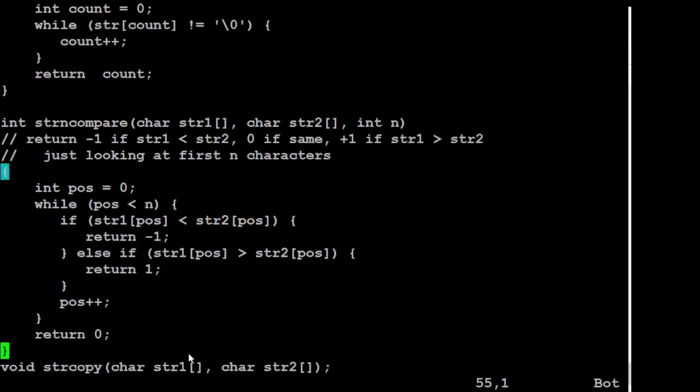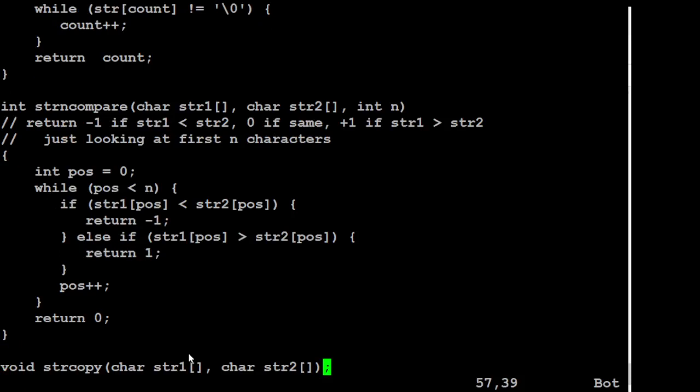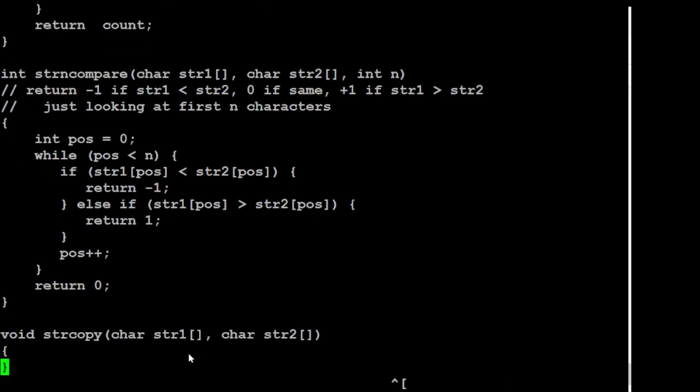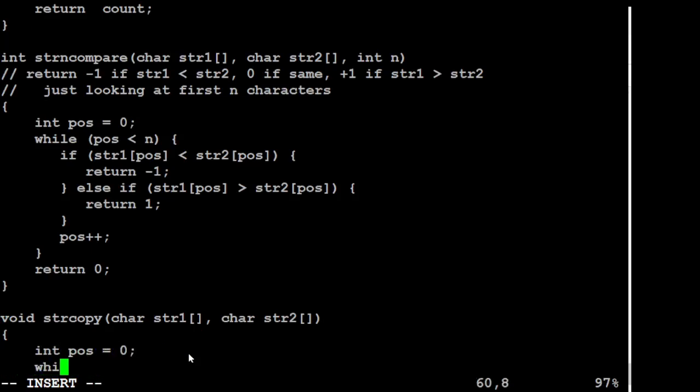Right, we can quite happily go through, and it's a similar sort of idea where we're just going to go through until we see a null. So what I'm going to have is our position is 0, and I'm going to keep copying from string 2 into string 1.